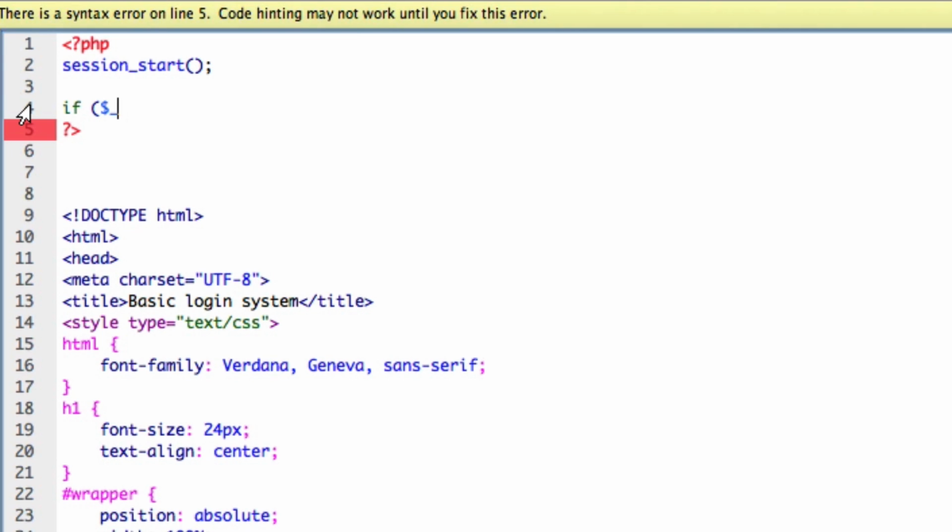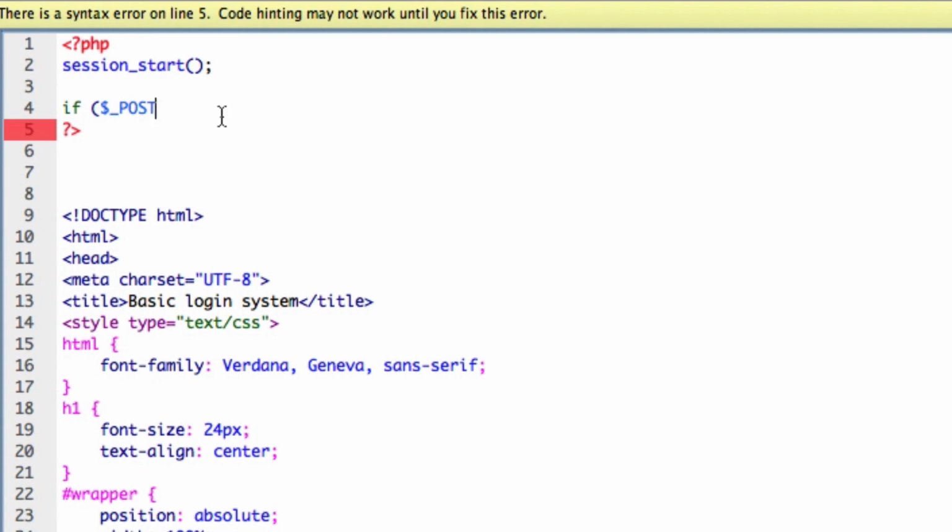$_POST. All variables in PHP start with a dollar symbol, and predefined variables, which are ones that are built into PHP themselves, start with an underscore. And any variables we create ourselves, we don't start with an underscore, but we can name them whatever we want.